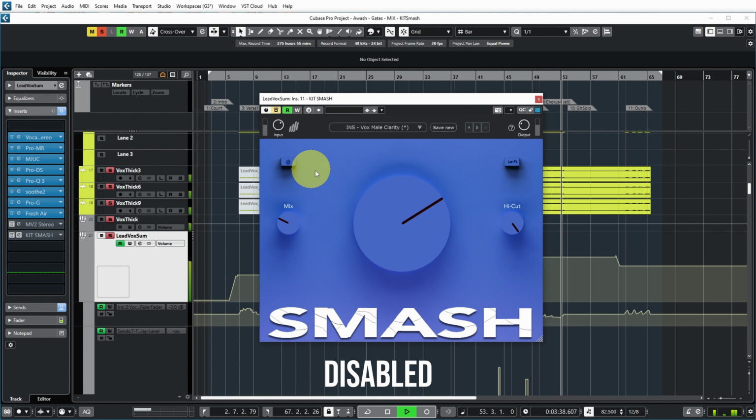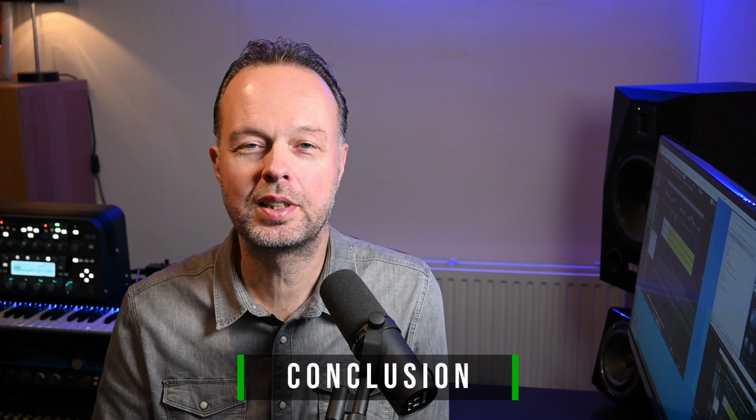Which may be exactly what you need to let the voice cut through in a busy mix. Now, as you can probably tell from the examples that I was showing you of this plugin in my projects, I don't typically use extreme smashing of tracks. I would rather blend it in a quite a subtle way, so that the track gets some extra edge, some extra weight, or even just some extra character.